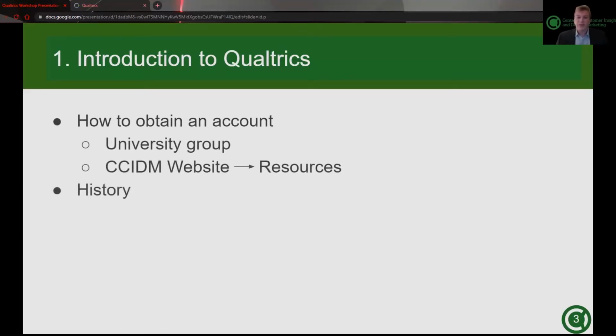It was founded in 2002 in Seattle and then acquired by SAP in 2018 and is now publicly traded. It also has applications in market research and allows streamlined research in any subject. Every market research company is familiar with Qualtrics, and being proficient at Qualtrics will help you get a job in a marketing firm and have streamlined data analysis.